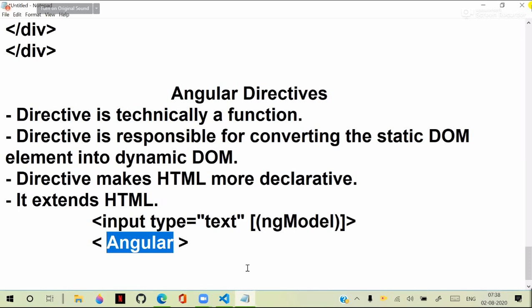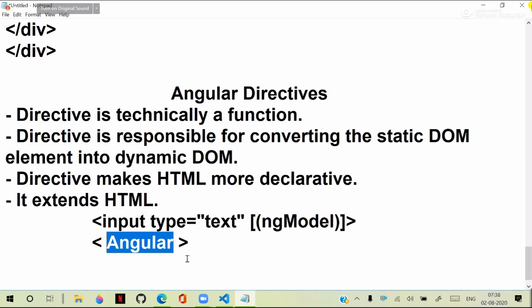You don't need a separate functionality every time. You can configure everything inside this Angular and make the static into dynamic within the Angular.